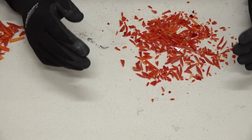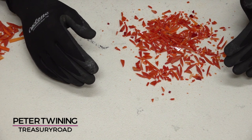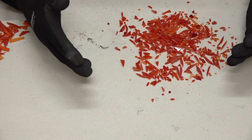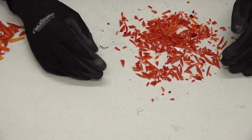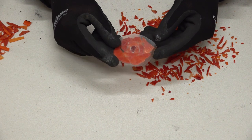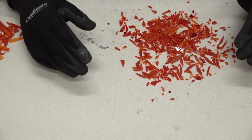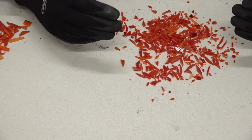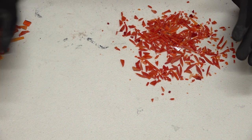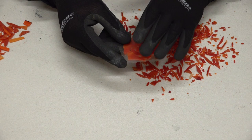A number of people have asked how I organize all my bits and pieces for my large gazing ball project, and also what I do with all the off-cuts and shards from creating roses such as this one here. So I thought I'd do a mini video to show you what I do for my projects — and I don't just do it for this particular project, I do it for most of my projects.